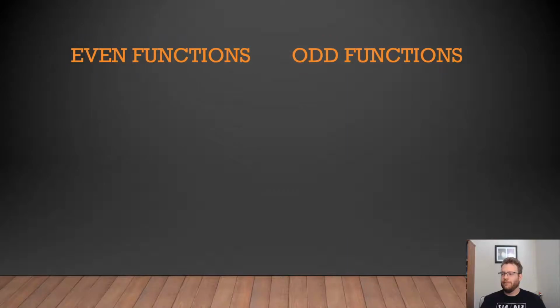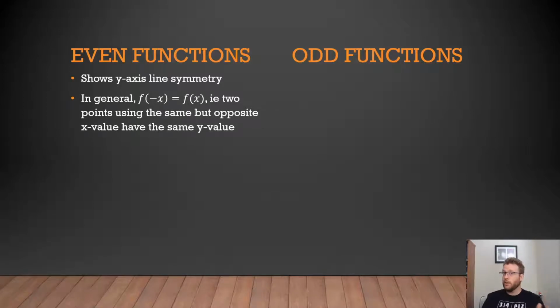it turns out that we can very quickly and easily identify what even and odd functions are. So let's run through that really quickly. An even function has a y-axis line symmetry. A reflection is its own reflection, I should say, over the y-axis. In general, we can represent this in function notation by saying that f of negative x, switch the sign on the x value in your function, gives you the same result as you had a moment ago. This is actually true because if every single power of x is even, then every single time you take a negative number, you're raising it to an even power and getting a positive number out of it for every single term. So all the negative values behave exactly the same as the positive values when you plug it into the function.